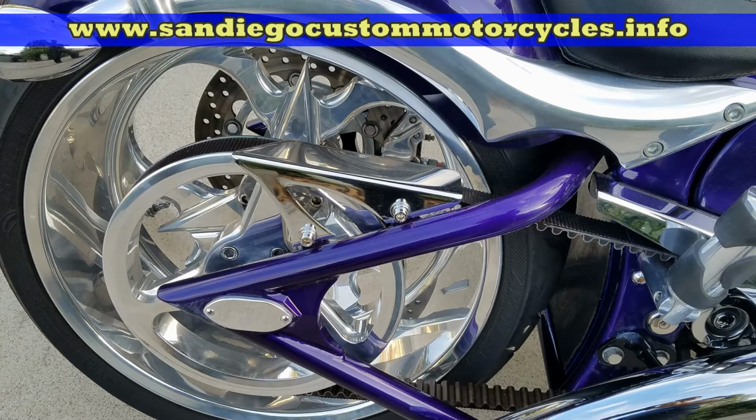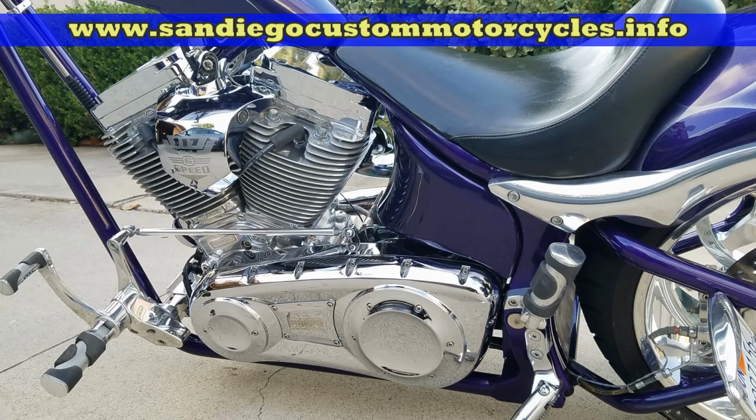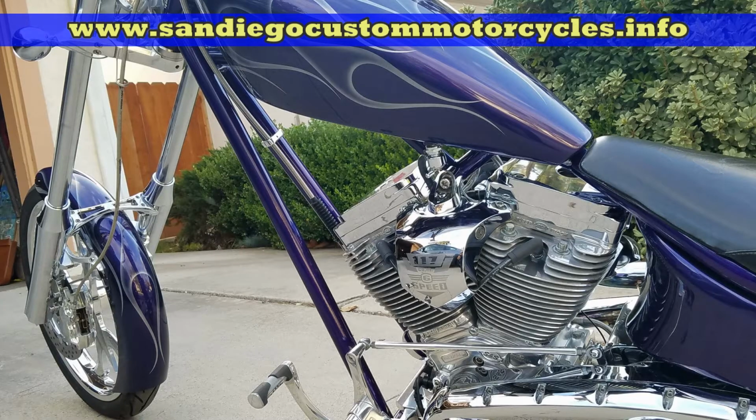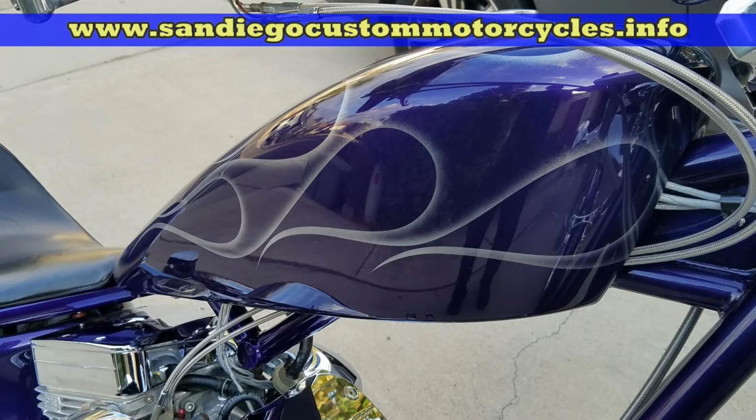So with a large 117 cubic inch engine and a nice rake on it and about, I'd say, a little over 9 feet long, if you can handle the looks and you can handle the power, this might be the perfect bike for you. This K9 does have the passenger pegs, and also included is a brand new suction passenger pad seat and a leather tool bag for the bike.